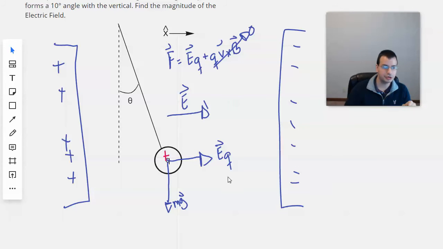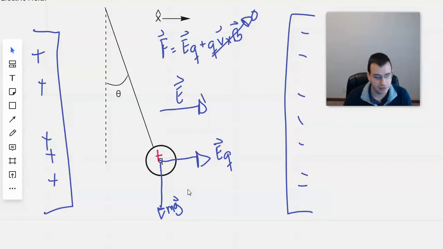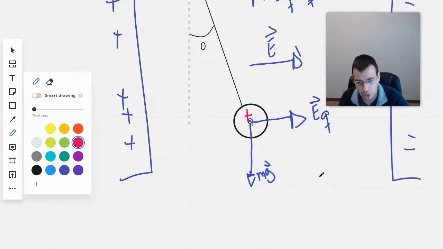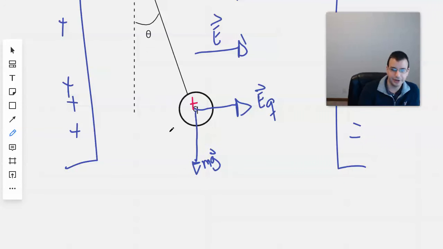All right, so now we're trying to find the value of the electric field. Okay, so we're just going to start writing up everything we know. So for gravity, remember, let's see, we probably got tension up this direction. So I'll draw a tension triangle.